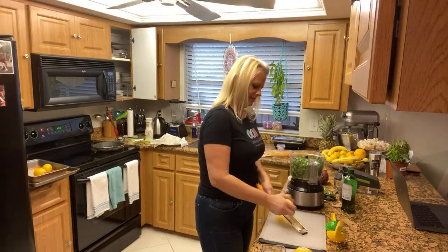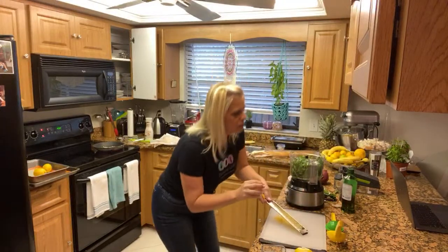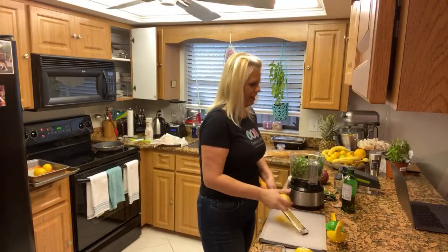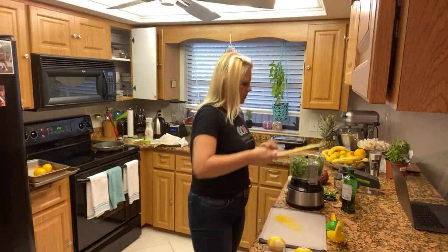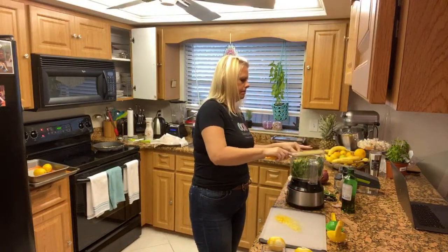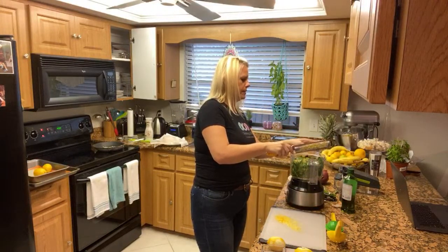Interesting. And if you were standing up close to me right now, you would see this tiny little spray of oil coming out from the pores of the lemon as I'm zesting it. You have to be really close to see that though. Okay, so we've got the zest of 2 lemons here, which will give us a nice bright flavor to our pesto.